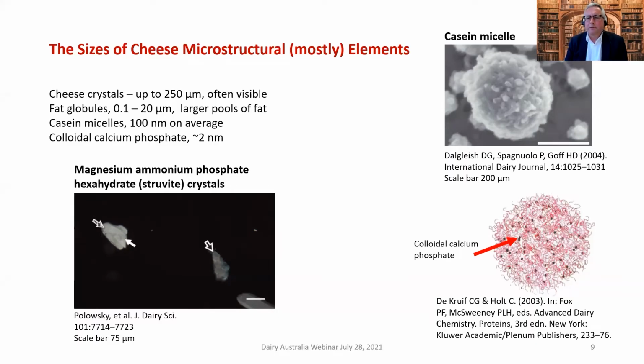And if you want to get into an argument with dairy scientists, the topic to pick is the structure of the casein micelle. There have been whole conferences devoted to this, and a lot of arguments have ensued. Perhaps war is a better word than argument in some cases. In the middle of that, holding all the protein strands together, is colloidal calcium phosphate, given by these little black dots. I'll just move the laser down here. You can see them where the arrow is pointing. There's quite a few of them. Looks a bit like a plum pudding.